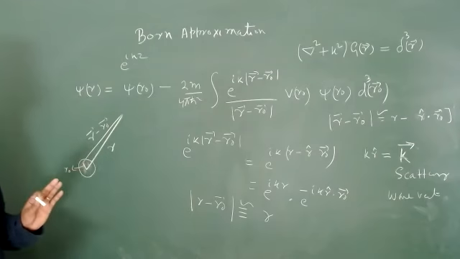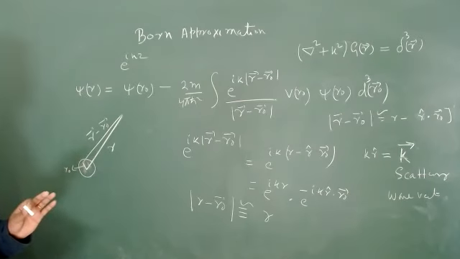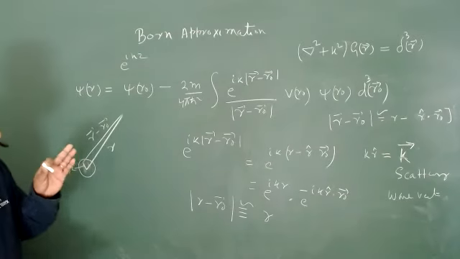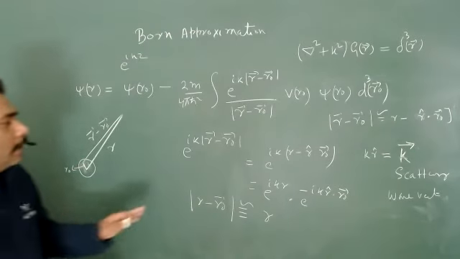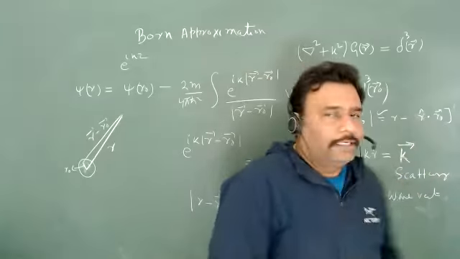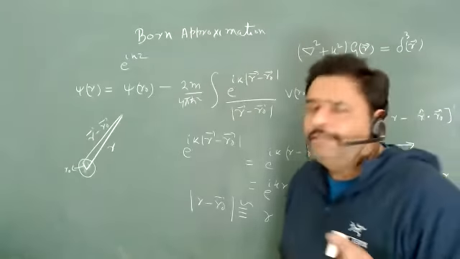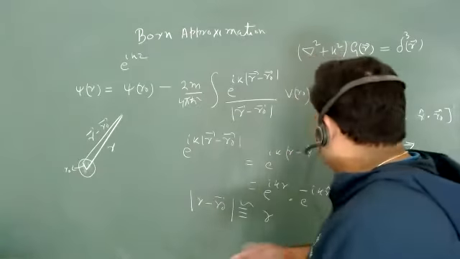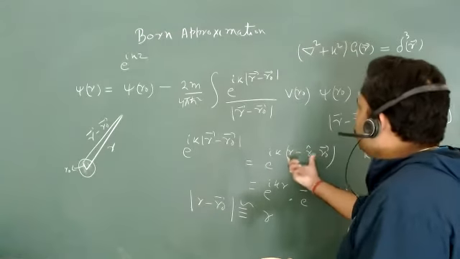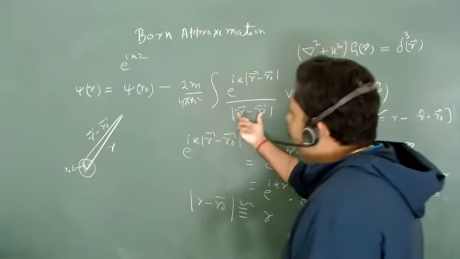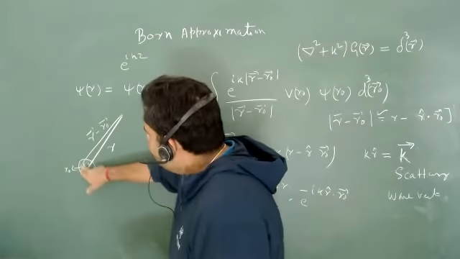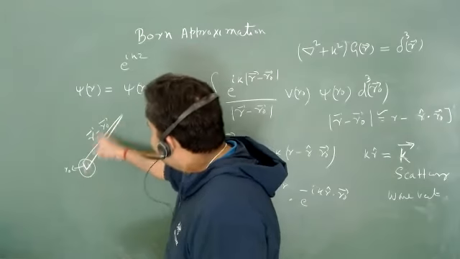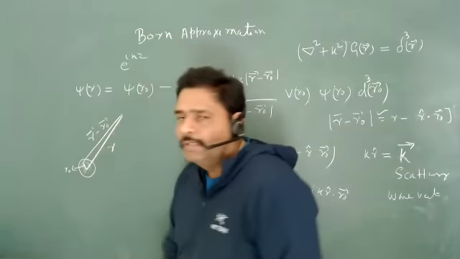Is everything clear up to here? Yes, sir. Now look at what we have done. We have done a tremendous job. If you accept this particular approximation, and this is nothing but the Taylor approximation, I am not doing something very big. Here I have just taken the distance, and we know that this distance is very small and this is much bigger, so I can say this is equivalent to this one. Are you getting my point?